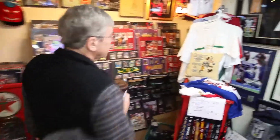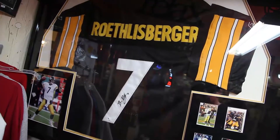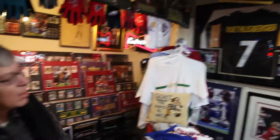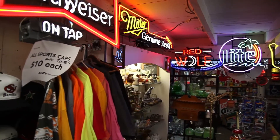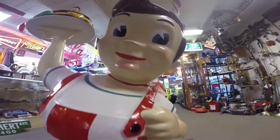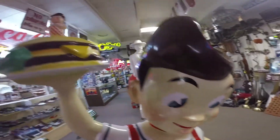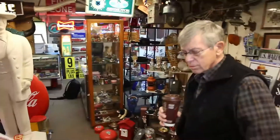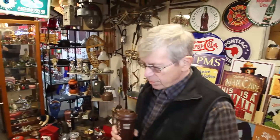One customer is a huge Pittsburgh Steelers fan who saw six Super Bowl wins, with Roethlisberger winning two of them — certainly a happy time of his life. This is a place where the boys can hang out, and the biggest boy around here is a Big Boy restaurant statue, described as one of their better pieces.